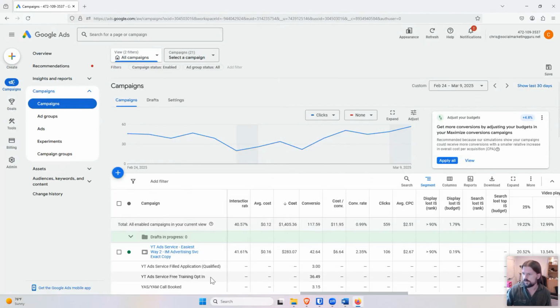Then I'm getting the free training opt-in. So that's just they put in their information, they get the free lead magnet. And then I'm putting the call booked, right? So those are the 3 that I'm tracking. Unfortunately, I can't track sales very well because the way that I'm doing it, where I'm selling over the phone, usually they're giving me their payment info and I am typing it in on my end. So they're not actually the ones filling out the order form. So this is unable to track sales. I just have to match it to my data on the back end.